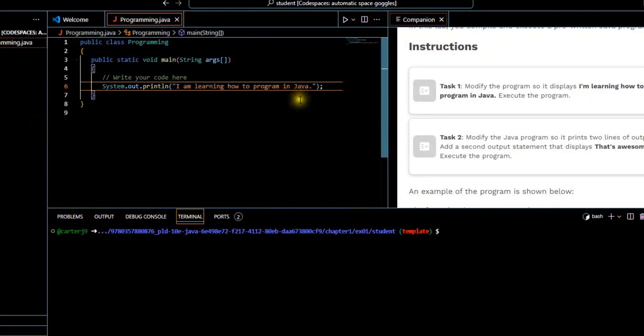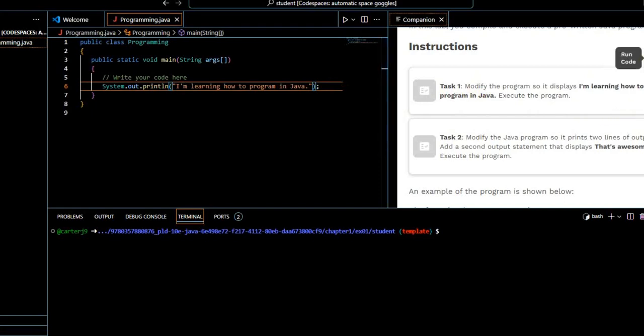So now we have I am learning how to program in Java, and here it says I'm learning how to program in Java. So let's switch that I am to I apostrophe M. Make sure you don't leave any spaces, and make sure it looks just like the instructions. And when it does, I like to double check mine. It saves time for you doing it right the first time. Of course, I'll make plenty of mistakes. You will too, but that's okay because it won't count against you when it comes to the points.